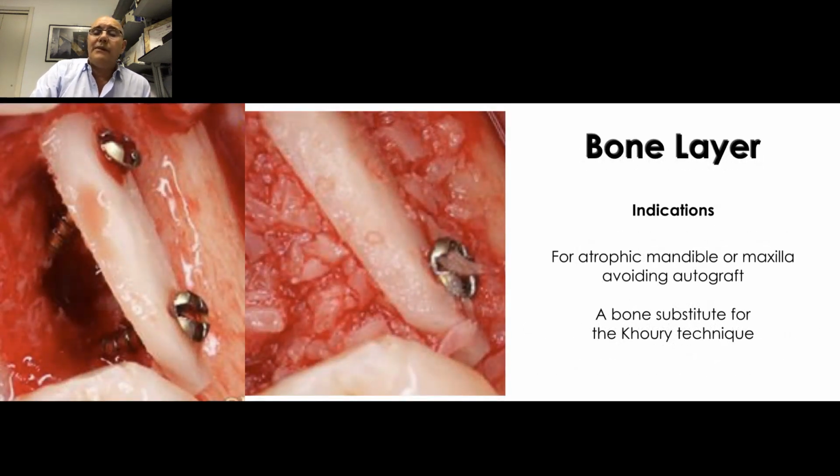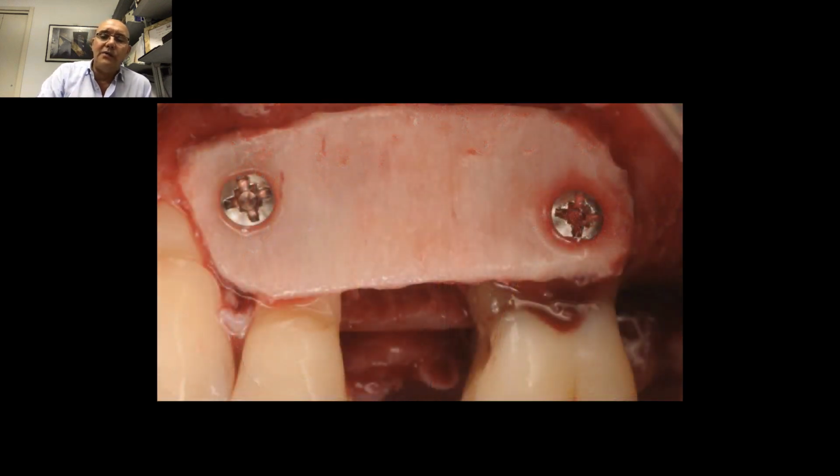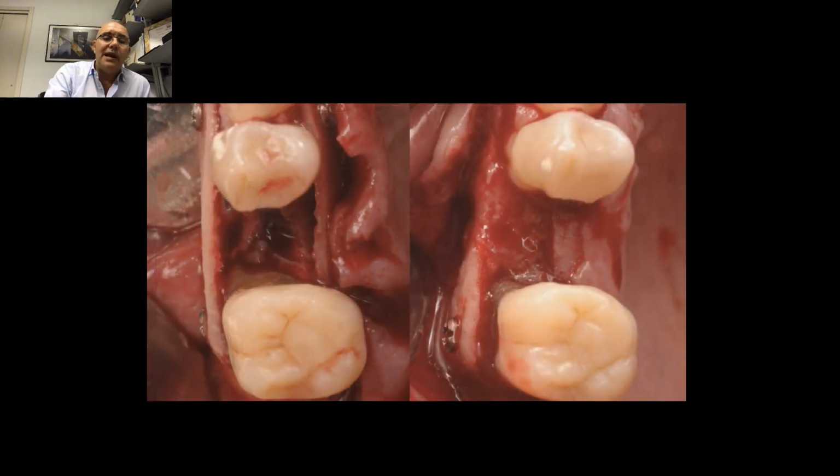The bone layer is instead the lamina that we use in those situations where we want to do a graft Curie style. So if you want to do it like Fuad Curie would do. Let's look at a very nice case. This is a difficult case because you see we have a defect that is both buccal and lingual. We have a vertical and horizontal defect in this case. So we shape our Curie bone plate to the shape necessary. We just put it mesial and distal with 2 screws, one in the buccal aspect and one in the lingual aspect. Basically, we create a box.